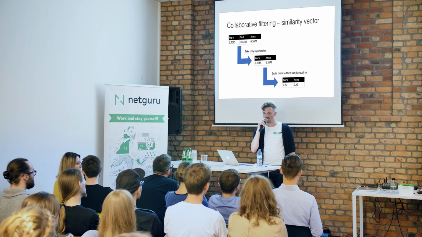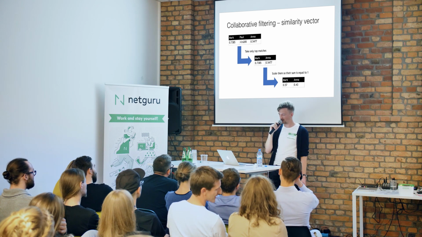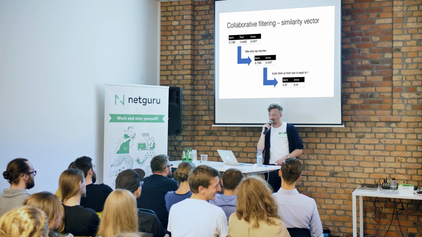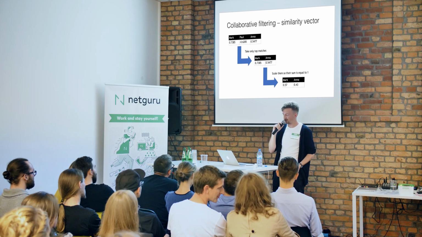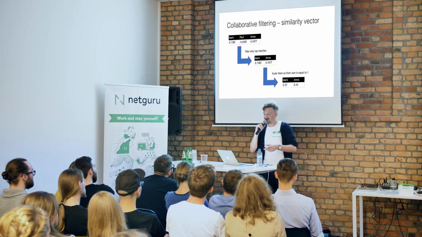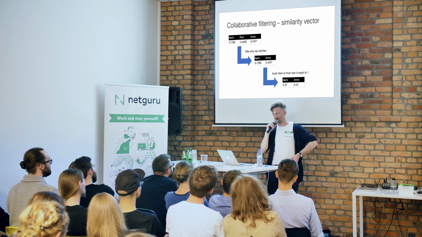And whenever you have a system like this, we'll probably just take maybe 20 or 30, it depends, the most similar people, and just leave out the rest. In this case, we only have 3 people, so we're gonna take 2 and leave Paul behind. And once we get all the people that we would like to use to build this formula for predicting if Judy would like a film or not, we have to scale them so their relative values stay the same, but they sum up to 1. And you will see in a bit why we have to do it.